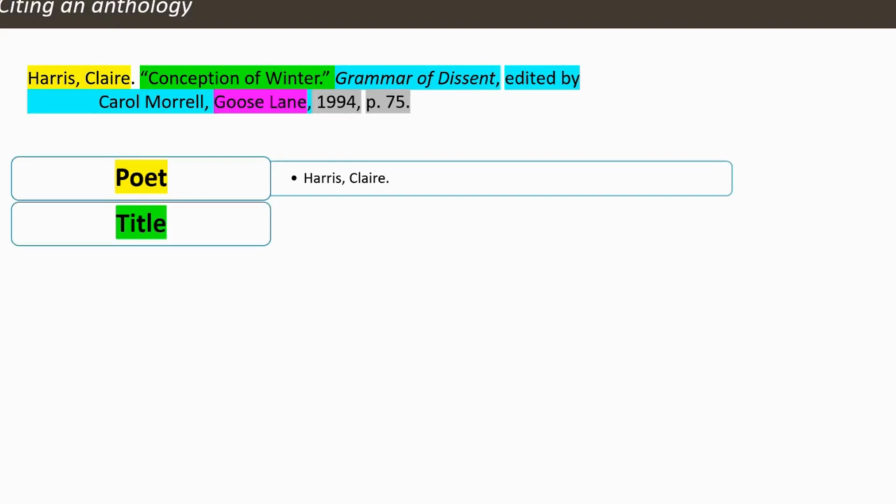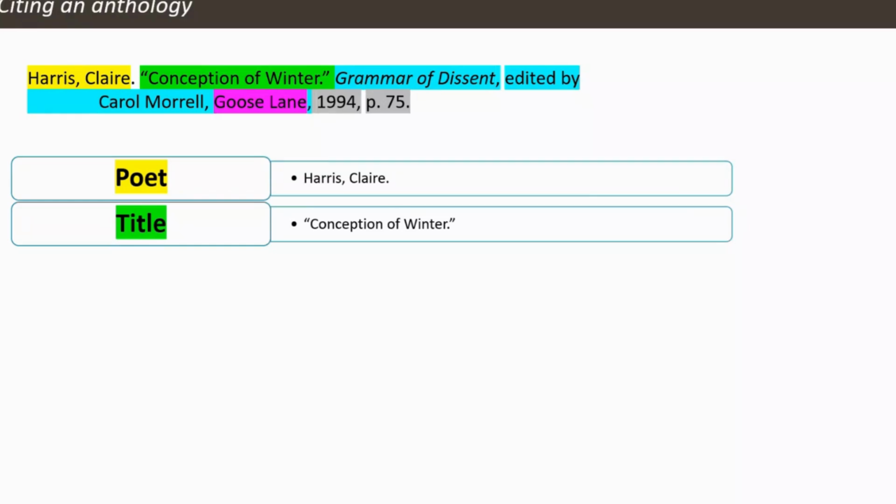And note that the title of a short work, again, is in quotation marks. MLA uses title case capitalization with all the major words in a title capitalized. All titles, your title of your paper, the title of a short work in quotation marks, the title of a long work italicized, always MLA uses title case capitalization, capitalizing all the major words. This is different than APA, and this is another thing that makes MLA nice. It's very consistent. So again, celebrate. If you have to switch from APA to MLA, there are things that make it easier.